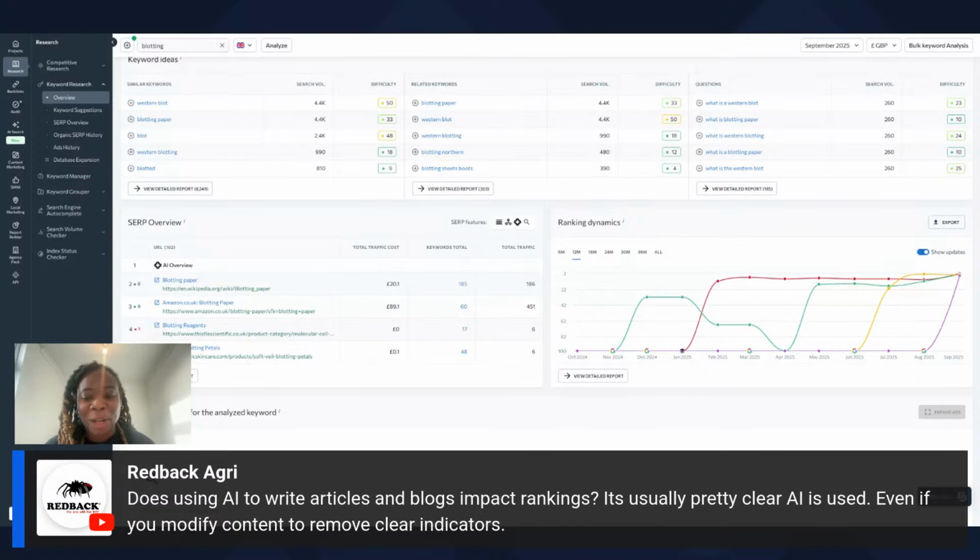This is a very funny one. Thank you so much, Redback, for that, because I have been struggling with when people have these modifiers that AI picks up, and I just think, it's just grammar. But I do agree that utilizing AI to write blogs is not a bad thing. What is the issue is the input that we're giving AI. We're not giving AI enough input in order to get the best output.